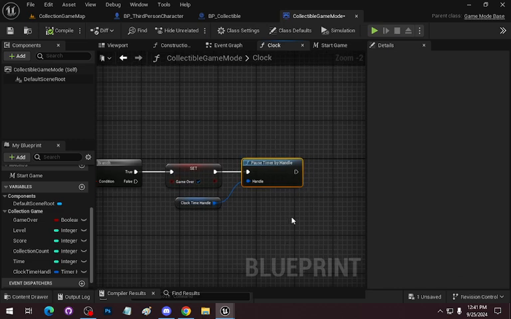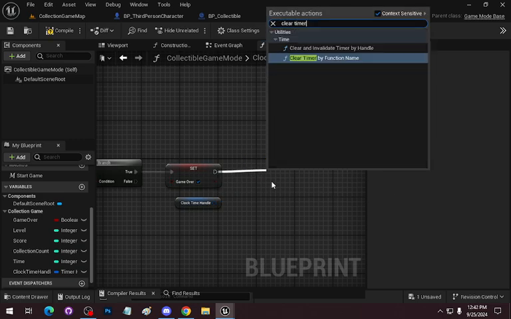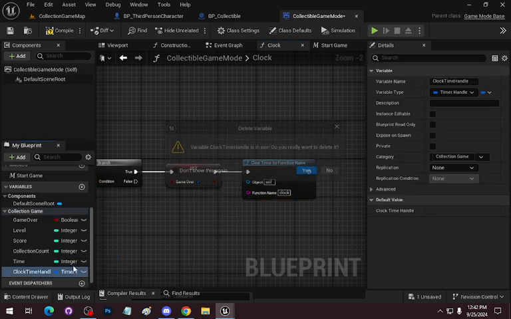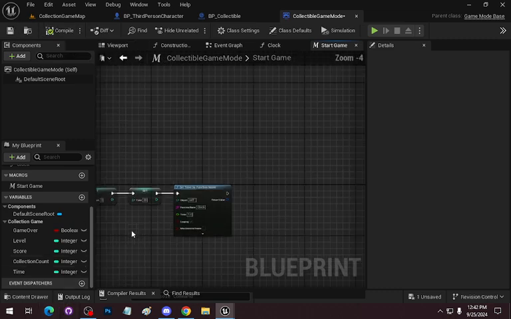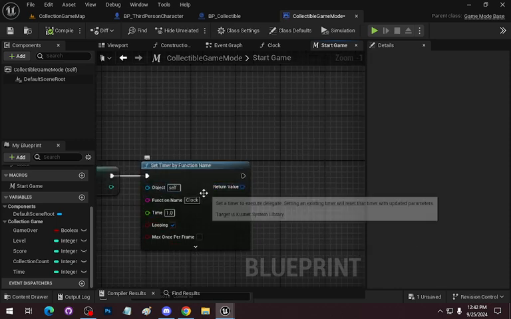And then this is something extra that I don't think is in the slides. Oh, here we go. They have instead, they're using clear timer by function name. Here we go. But yeah, we could have done this. I can click this, and we'll go back to start game. Yeah, okay, so we're good. So two ways of doing things. We could have used the handle structure. Again, we're setting and stopping by function name.